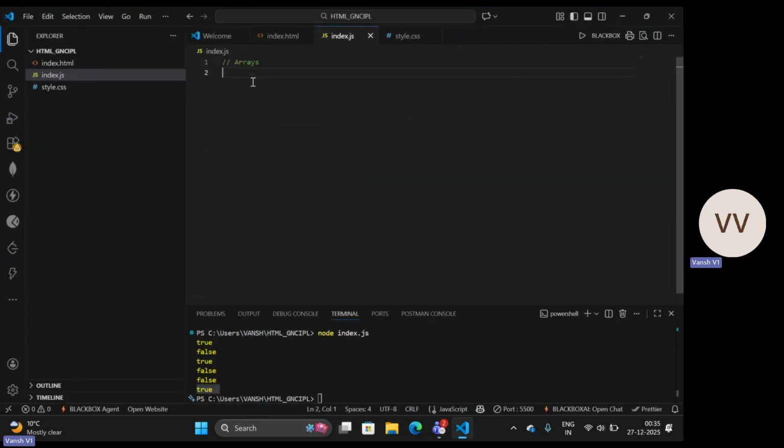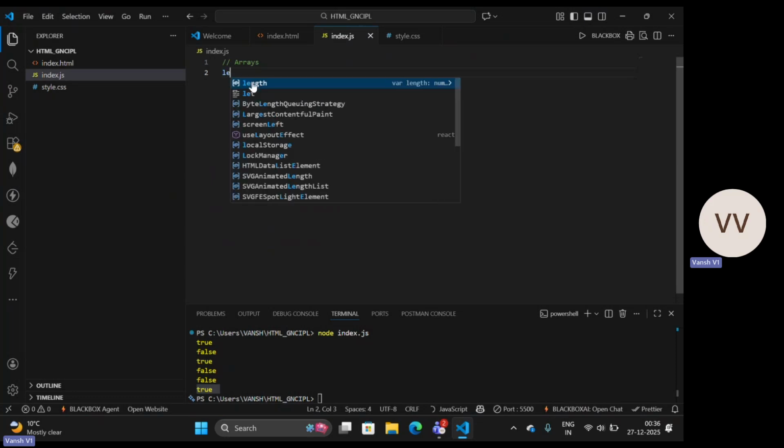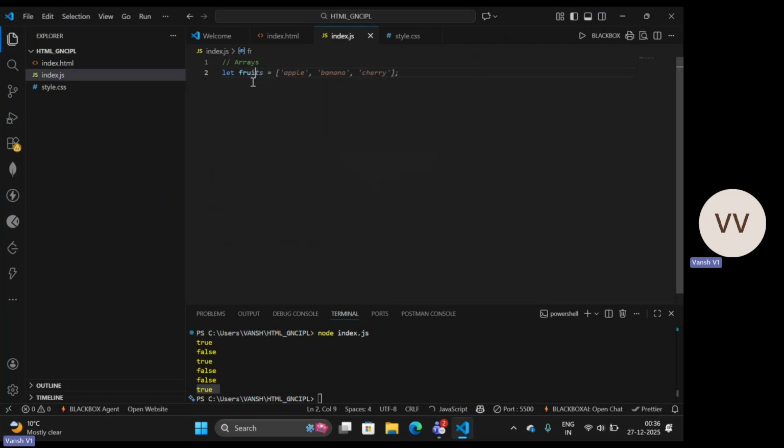What is an array? An array stores multiple values in a single variable. So let's try to define an array. Let a fruits array be there. Add the elements apple, banana, and suppose mango.